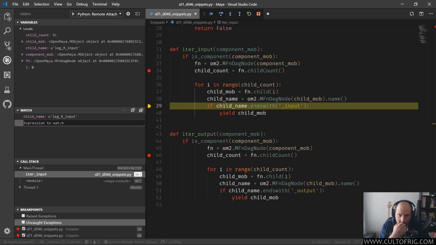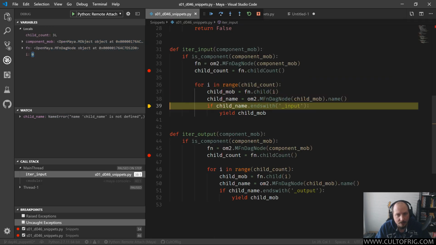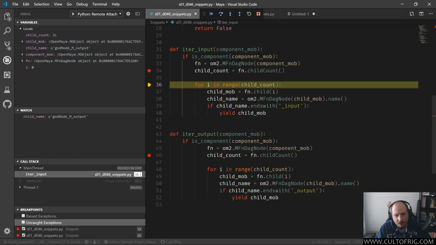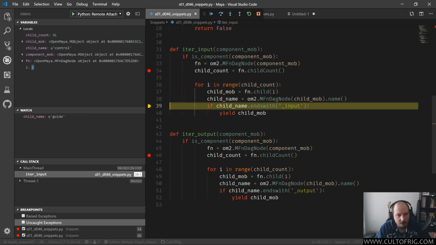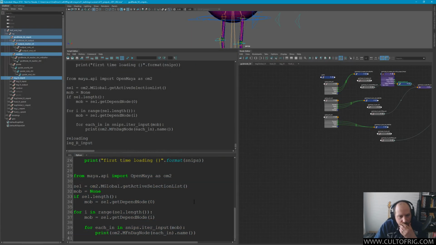But I know Visual Studio better than I know VS Code. What else do we care about? Chow name. That's pretty much it, really. Like the only one we want to watch closely is that, and leg input, leg output. So you can see how, okay, it's going over another object and it's going like, okay, output, it doesn't yield, right? Control doesn't yield, guide doesn't yield. That's cool. So that seems to have not gone too bad.